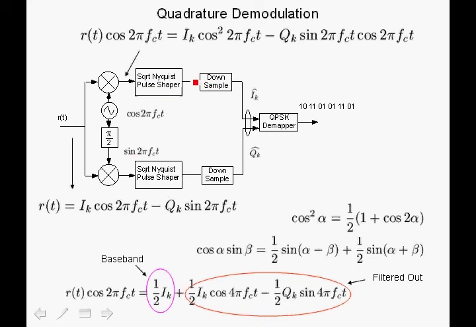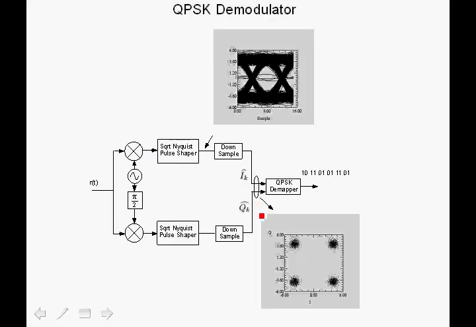We sample at the optimum timing. We are assuming perfect timing recovery. We sample at the time of the maximization of the SNR. We downsample back, we obtain the estimate I sub k, and with a similar process we obtain the estimate q sub k. As we've shown over here, once we get these estimates, we have the constellation points, and then we can decode them back to the originally transmitted bits. We have the possibility of errors due to the noise in the channel.